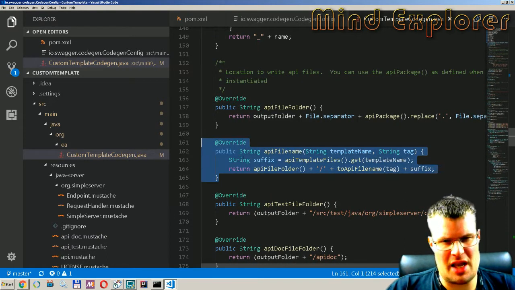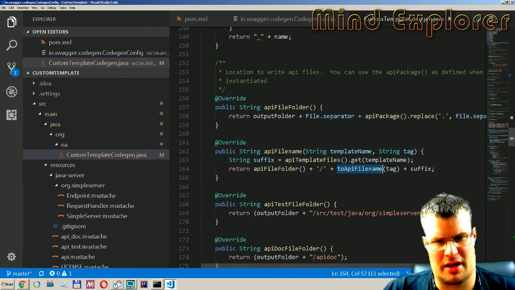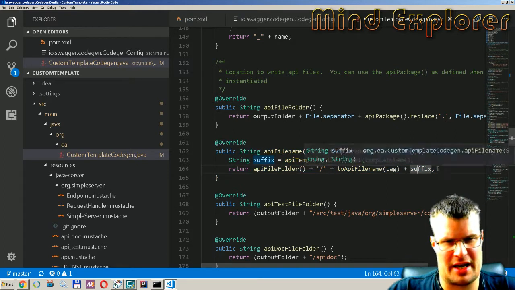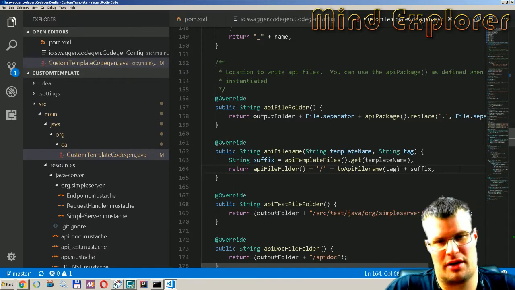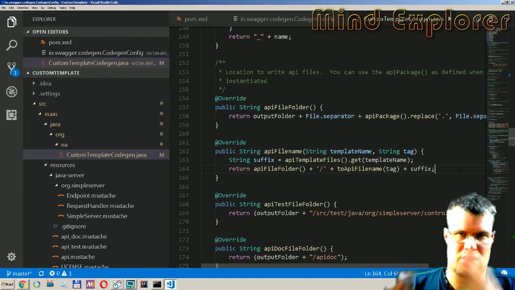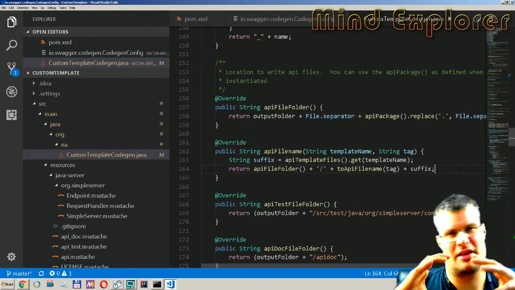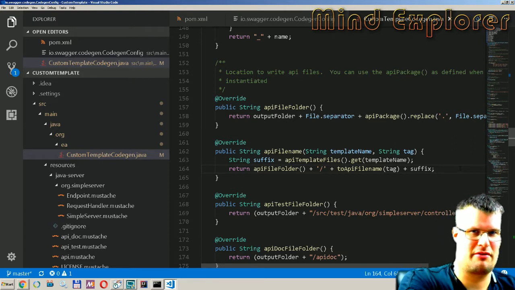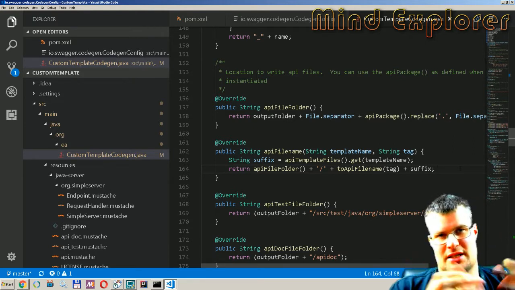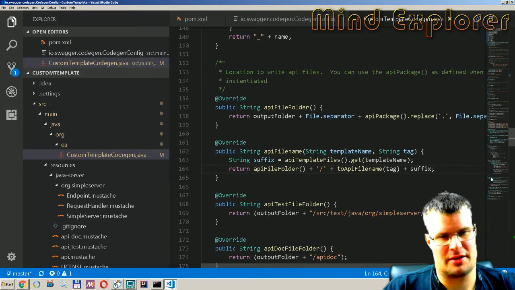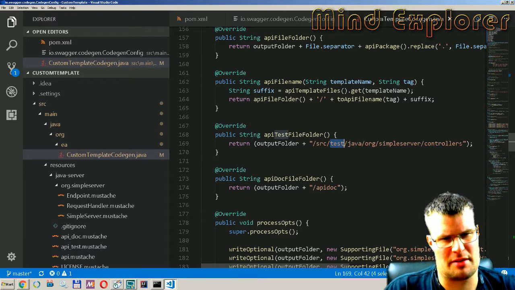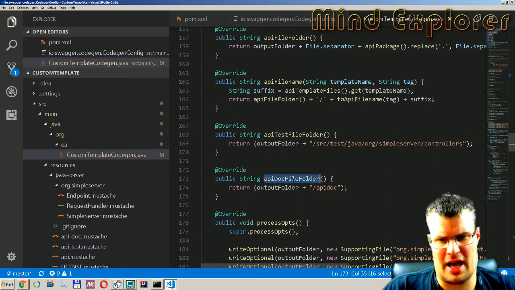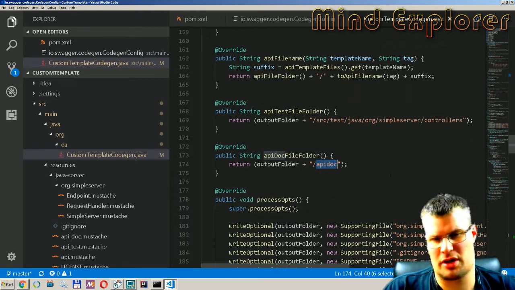And API file name just adds the API file name tag and adds the suffix, and the suffix is the other thing that is interesting, because we have a mustache file that is actually the implementation, and then we might want to write it as a Java file, or we might want to write it as a markdown file. So that's the suffix here. And then we have the test file folder, so that will be in the test directory, same structure as with the others. And the API doc file is in the API doc folder.